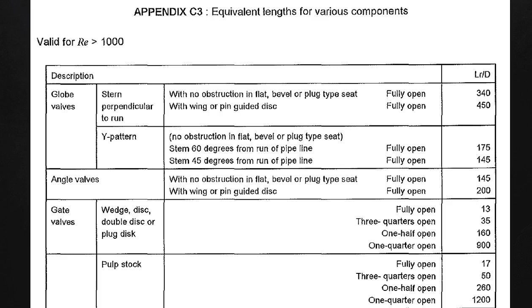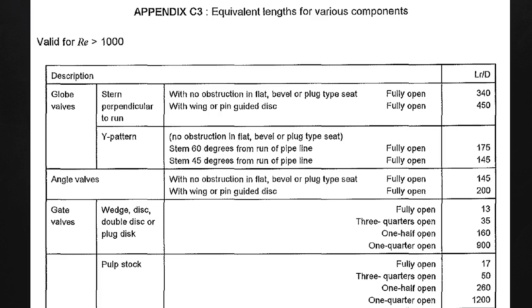So just to be certain, we do not actually add extra pipe to pipelines when we design them. These values, LR/D, are more like efficiencies or inefficiencies that we would add to our calculations. These are actually then used to understand how flow is going to flow through the pipe, how the velocity is going to be affected due to the frictional losses incurred by these equipment. Okay, so don't worry, it will become as clear as mud very shortly.